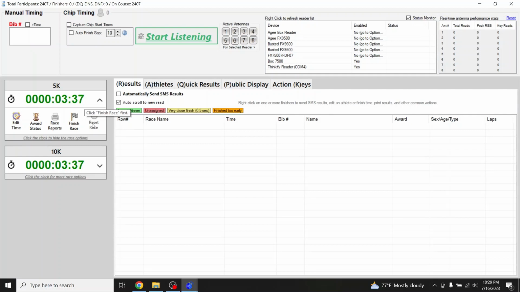Because over the years, I've seen people, more so new customers, finish timing a race, and it very rarely happens, but I've seen it happen where something in their brain says, hey, I'm done timing, I need to do something that represents I'm done timing. So they think they've got to reset the race back to 0. Like, hey, I'm done, I'm going to reset it back.